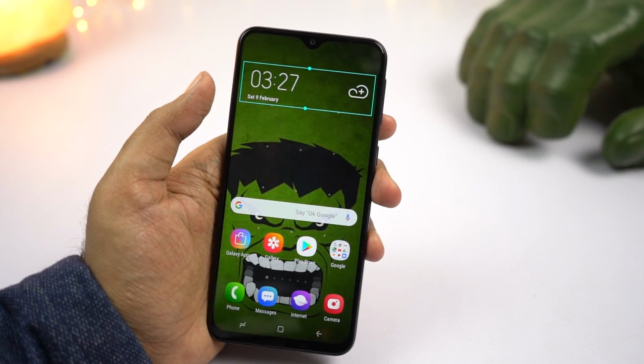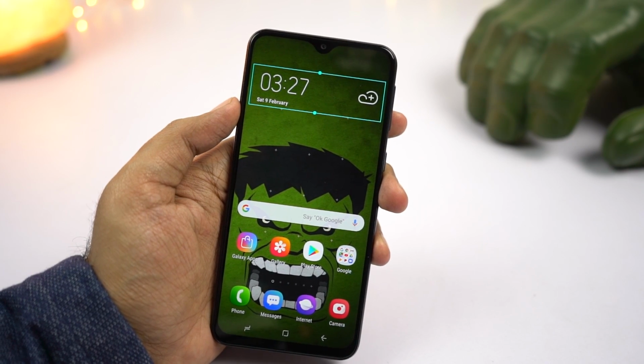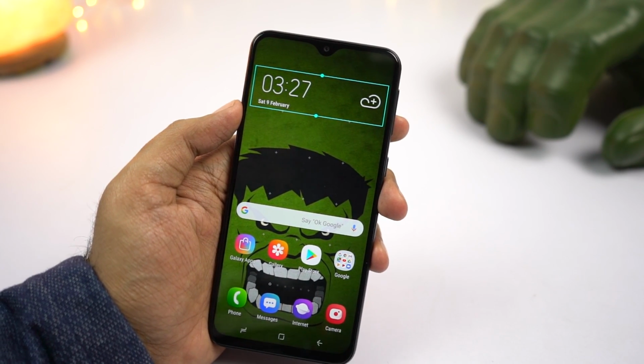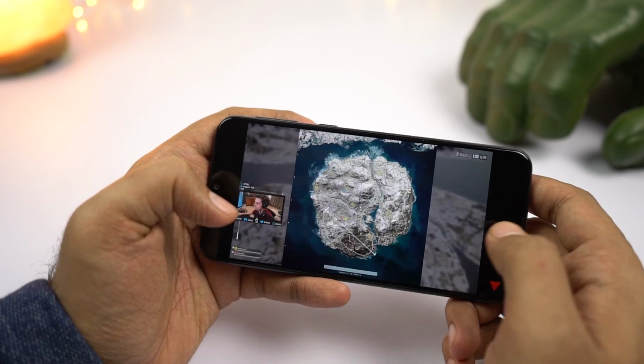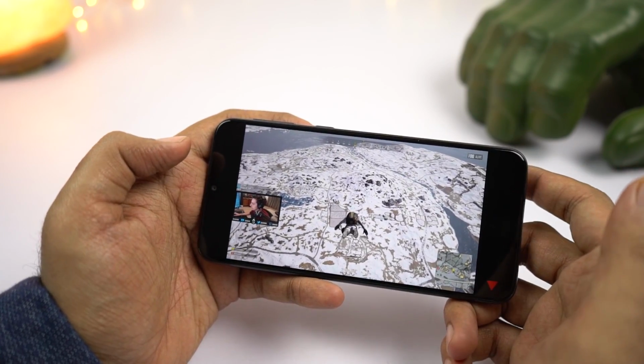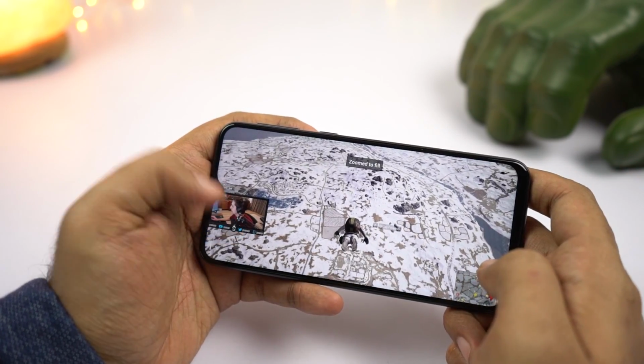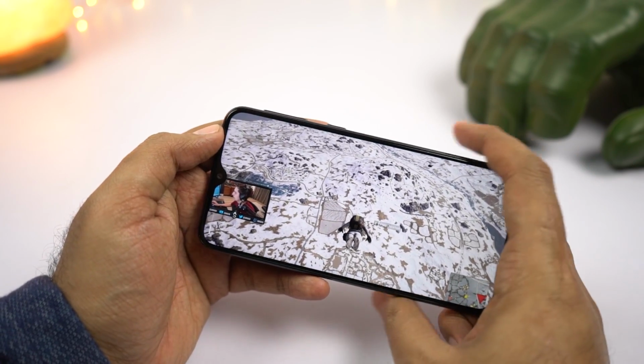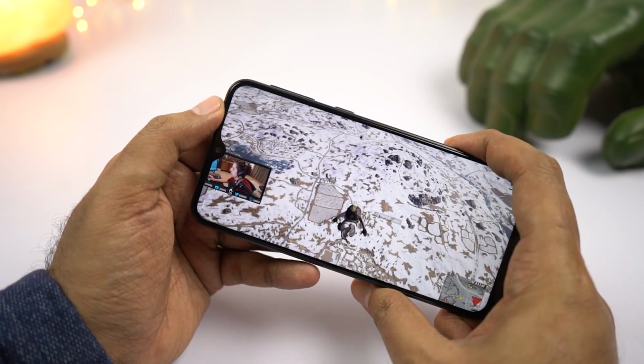Now with that said, the first thing that I want to show you is how to enable full screen mode for apps like YouTube and other games. For a quick reference, this is a YouTube application, and while playing a video, you can do this pinch gesture to go full screen. Now right out of the box, you will be seeing a black bar near this notch.